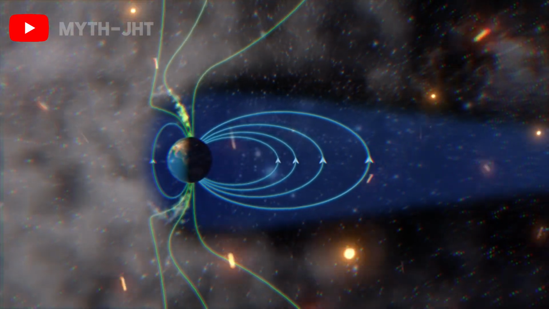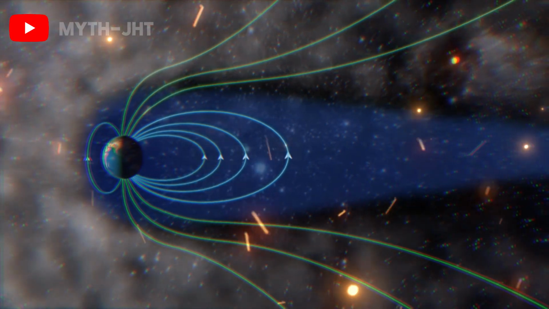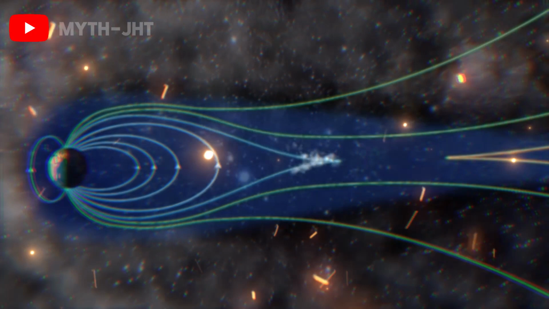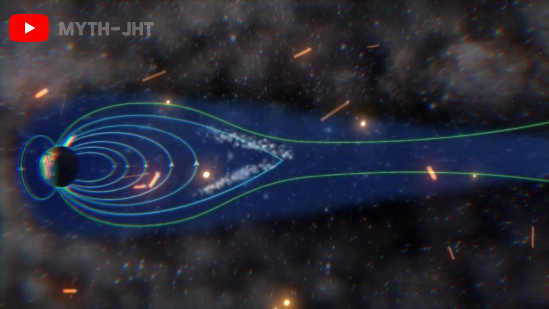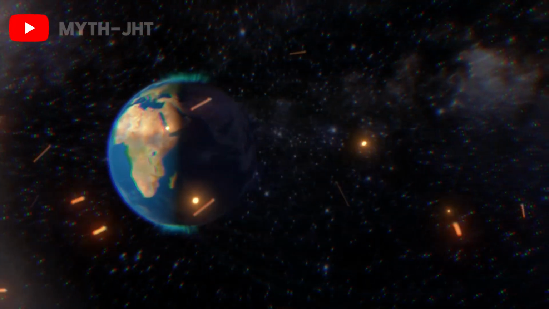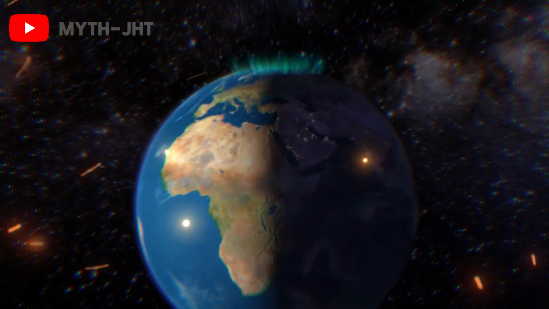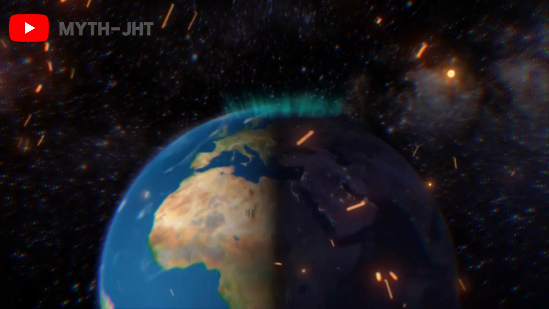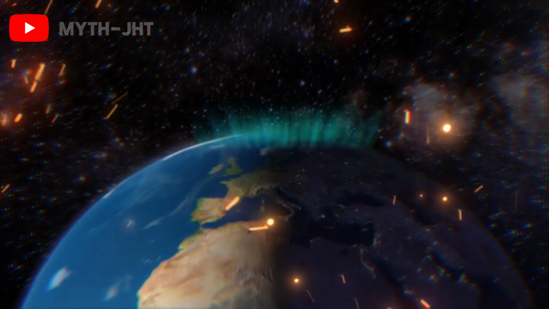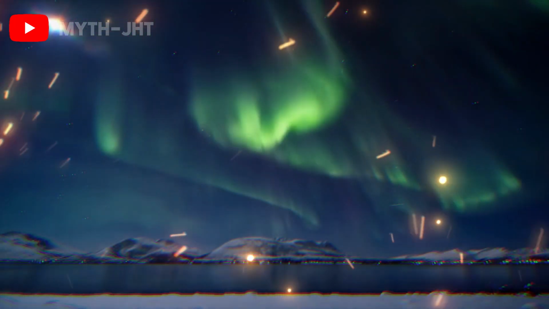Conclusion: geomagnetic storms are fascinating and powerful natural phenomena resulting from the dynamic interactions between the Sun and the Earth's magnetosphere. While they can create beautiful auroras, they also pose significant risks to modern technological systems. Understanding the causes, mechanics, and effects of geomagnetic storms is essential for mitigating their impacts and safeguarding our technological infrastructure. As our reliance on technology continues to grow, ongoing research and improved monitoring capabilities will be crucial in enhancing our ability to predict and respond to these cosmic events.